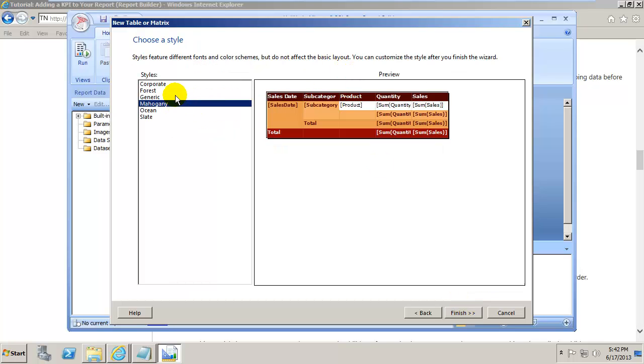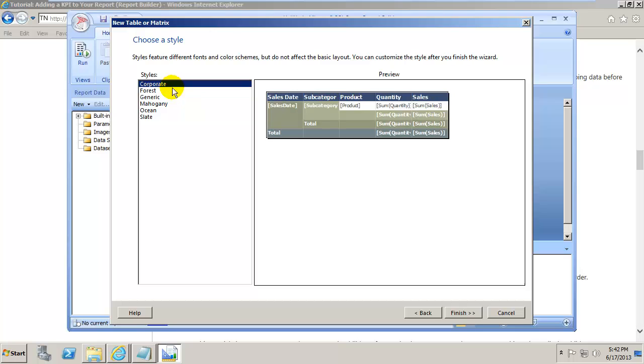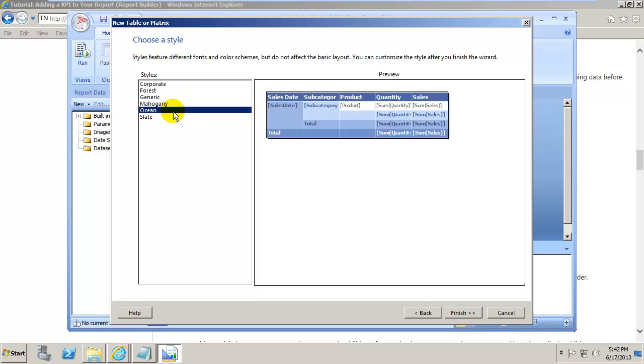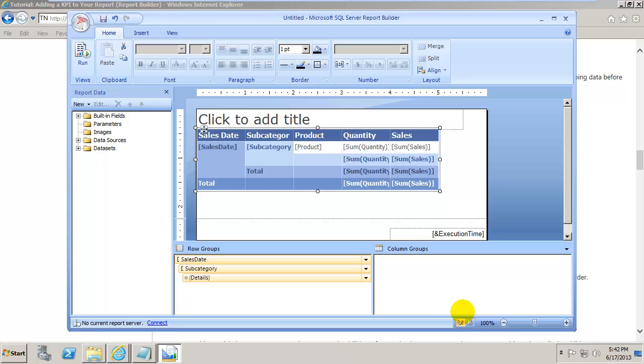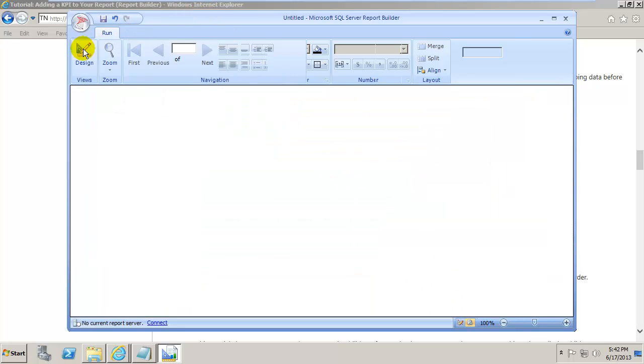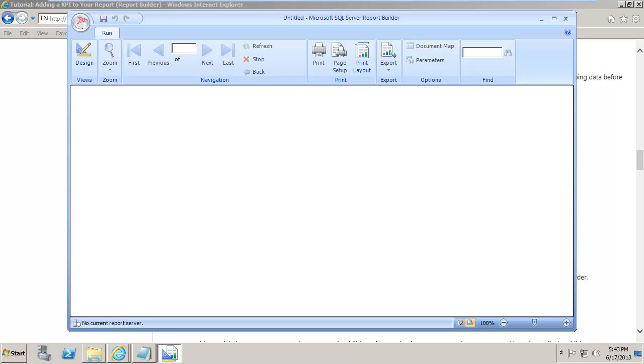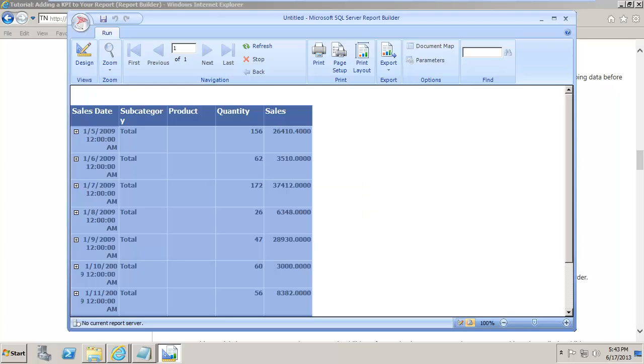Ocean, we can choose a different color. We have gone in this course and changed colors left and right in earlier tutorials. In this particular tutorial, we're just going to leave the default template. If you watched the earlier series, you know how to mess with it. I'm going to click finish. Then we always turn around and look at our report at the very beginning by clicking run, right? Run gives us a preview so that we can make sure that our report actually does some very important things, such as return data. And it does.